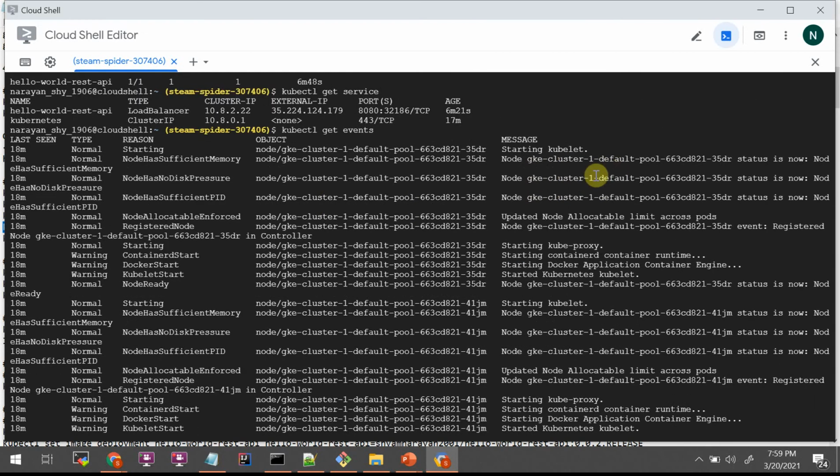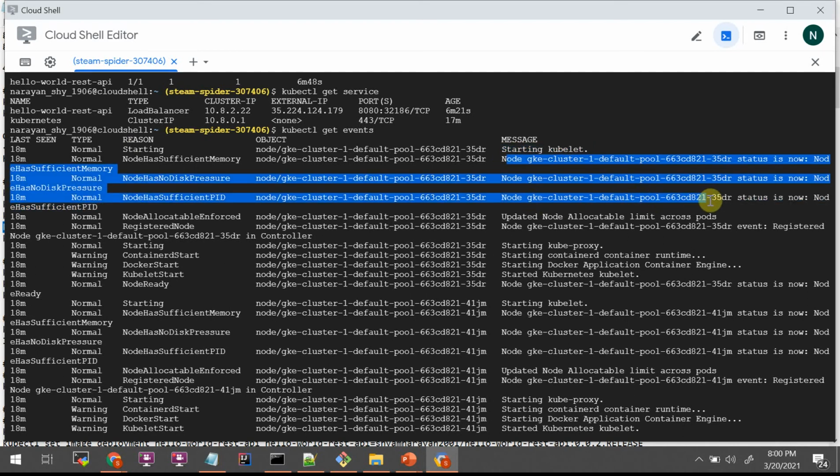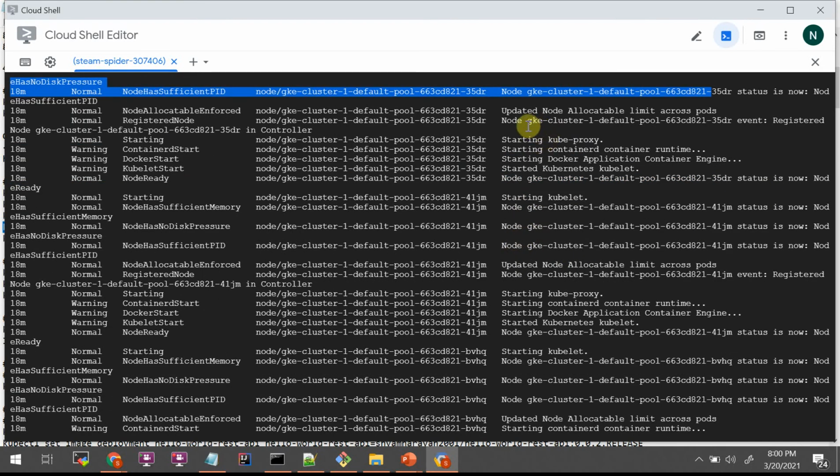If I give a quick snapshot from this, at this point you can see that it's starting a kubelet, and it also created 3 nodes, the 3 nodes that we created as part of the cluster creation, and it is starting kube proxy in each of these nodes.